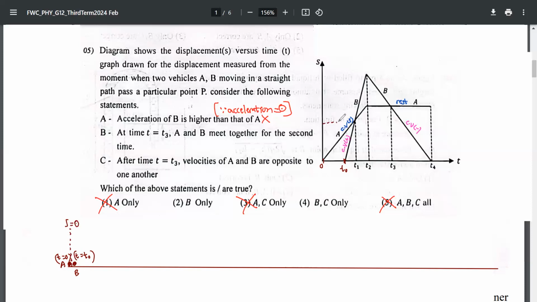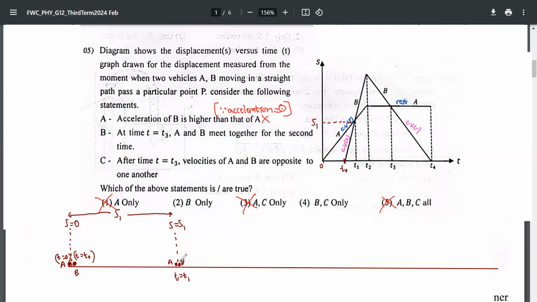And then look at this point. They are meeting here. I'll take the displacement as S1, which means when time is equal to T1, they are both again at the same place. And what is the displacement? S1, which means from the starting point, they have both moved S1 distance, but B started later. That's the difference. A started when time is equal to 0, B is waiting. B started a little later, but it's moving at a higher speed, so it quickly catches up with A.